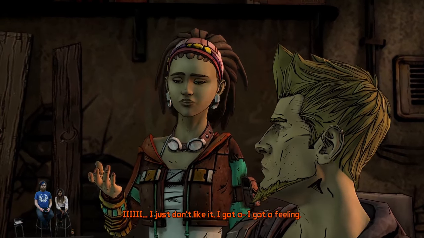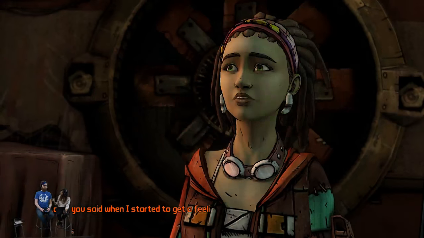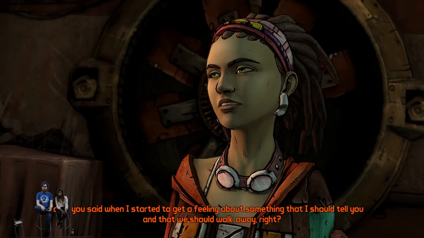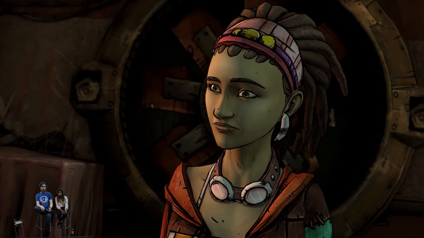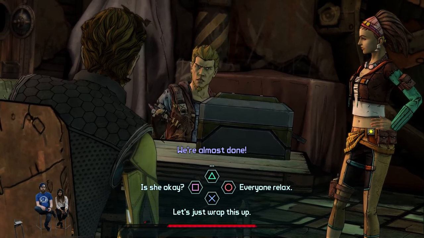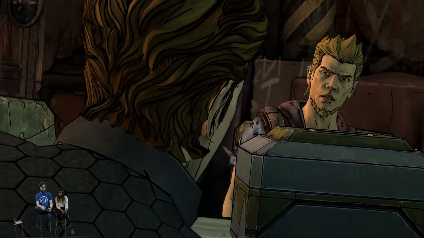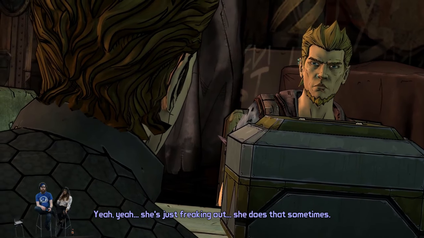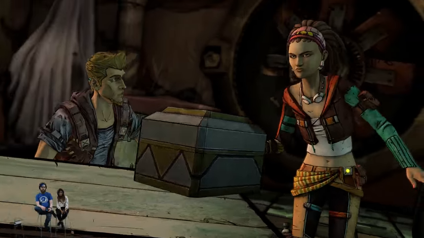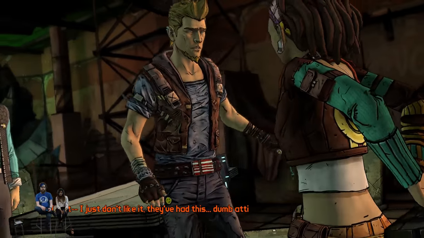I just don't like it. I got a feeling. What feeling? Look, you said when I started to get a feeling about something that I should tell you and that we should walk away, right? What are you possibly feeling right now? We're almost done. I get intuitions about this stuff. Is she okay? Yeah, she's just freaking out. She does that sometimes. Sasha, what the hell are you... I just don't like it.